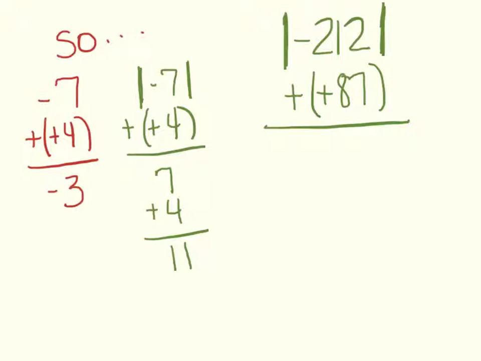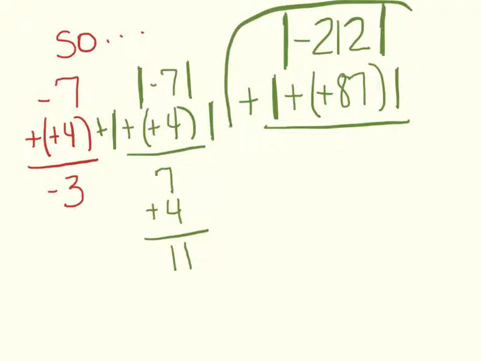So again, we know -7 plus +4 is -3. When we add the absolute value, we now look at -7 and +4, changing the -7 to looking at just the 7. We now have 7 plus 4 equals 11. Doing the same steps of adding these absolute values, we can now do this as well over here with our bigger numbers.